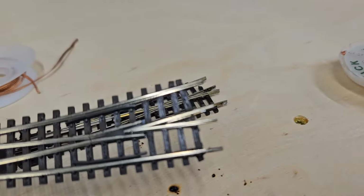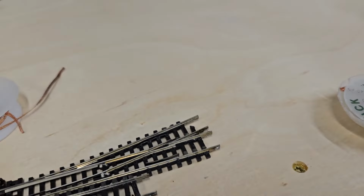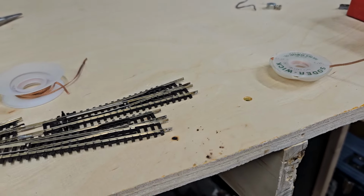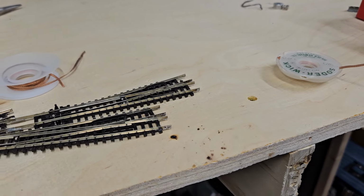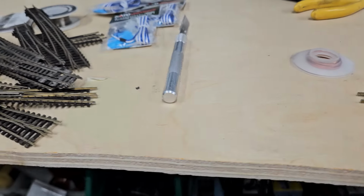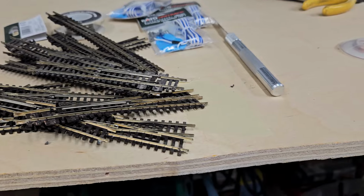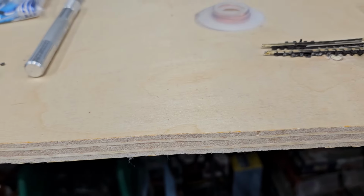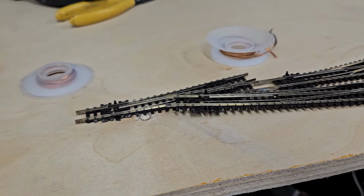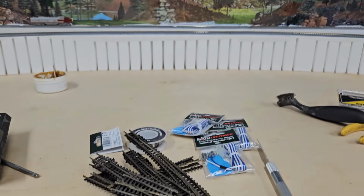What I've been doing is I've been taking all the soldered rail joiners off the end here. Now I'm going to try and use the solder wick and see if I can get some of the solder off of the ends of those. Some of them are okay, some of them are not. I had to throw one turnout away. One of the lead-in rails was broken. Actually, I'd cut it for an insulator. But anyway, so I'm down just one. But anyway, there you have it.